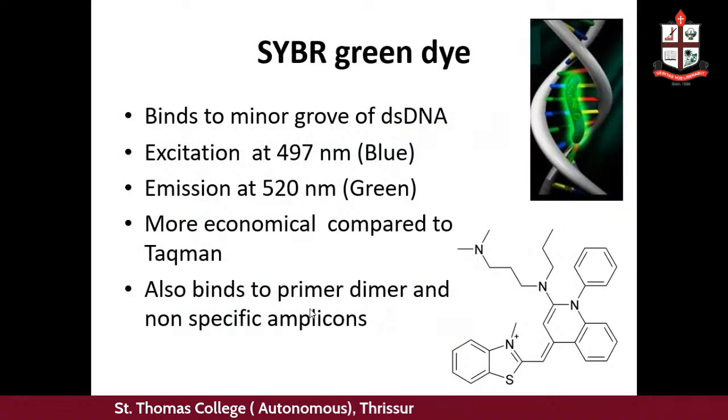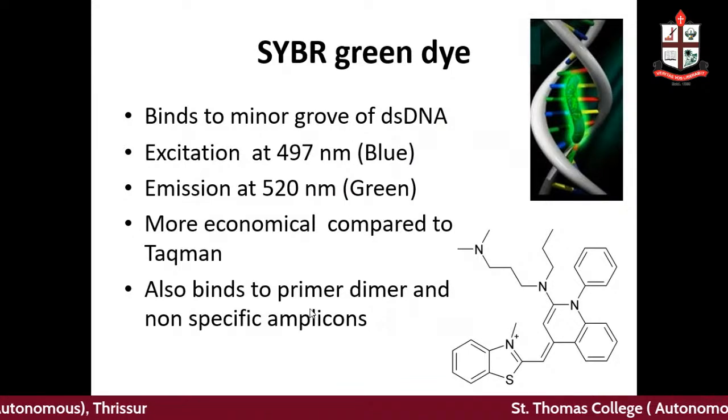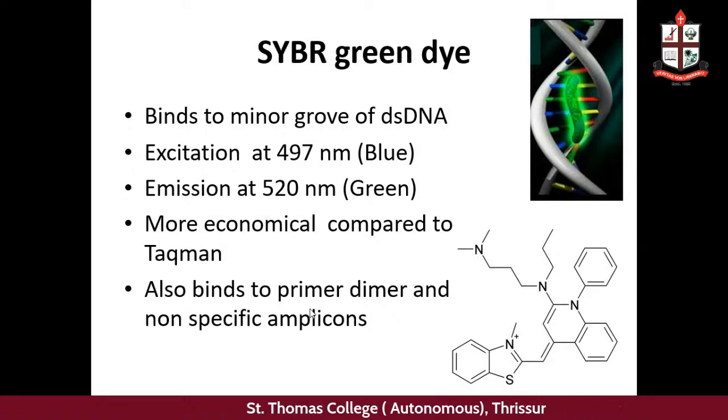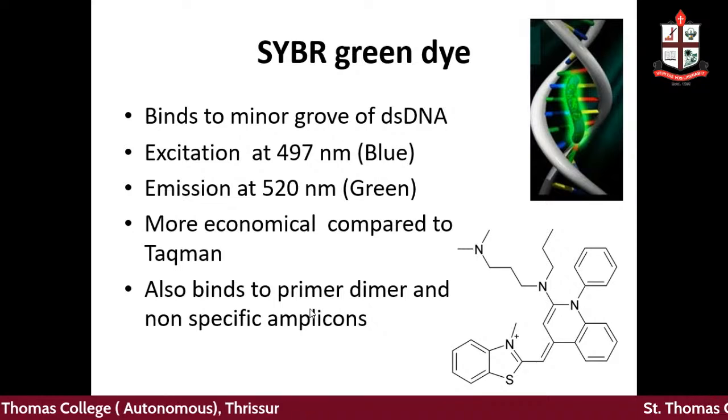Okay, first we'll see the SYBR Green dye. As I said earlier, it is a dye which binds to the minor groove of DNA, and it has an excitation at the blue region and emission at the green region, and hence the name SYBR Green. And it is more economical compared to the other. And this is the structure of SYBR Green.